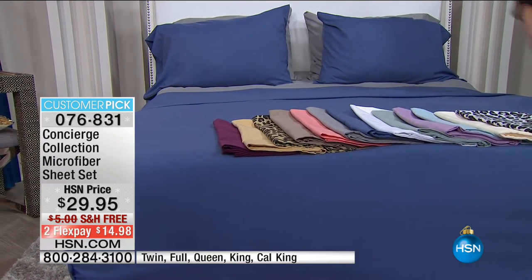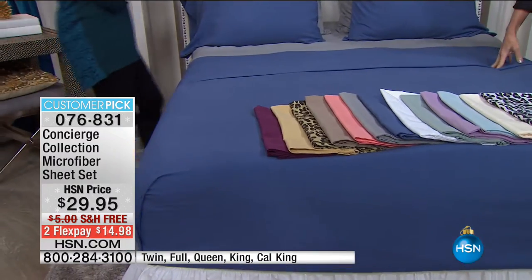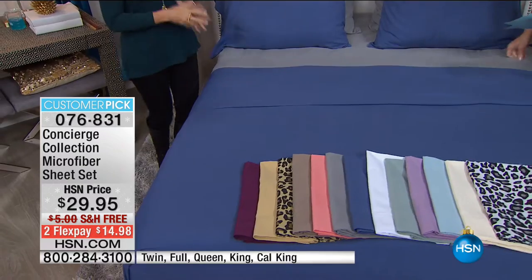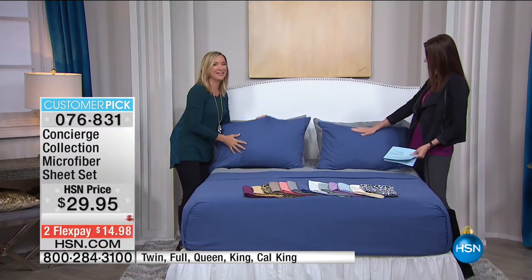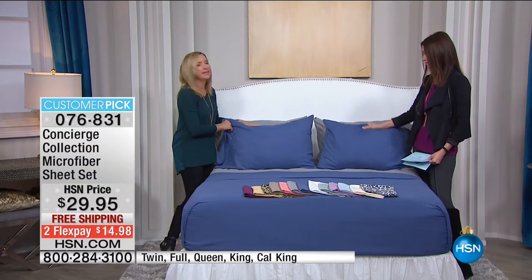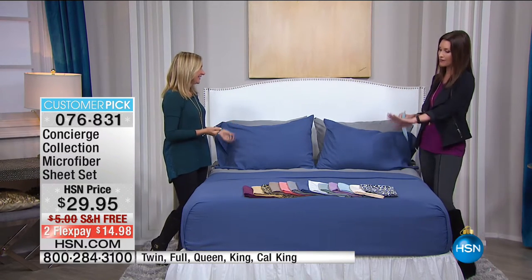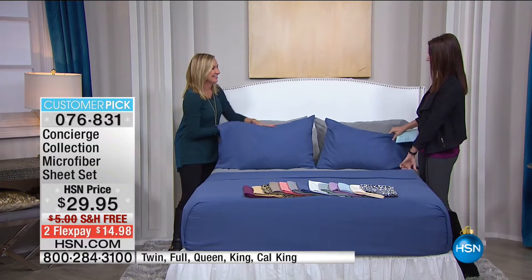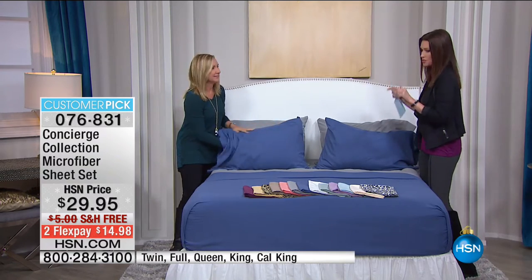Here to go through everything with us is Ellen Bunner. Hi Ellen, good morning Shannon. I love how you put the blue and gray together — it's so zen. The fun thing about microfiber is it's one of the most affordable sheets, so you can actually get a couple of sets and layer them. You can have your comforter down at the bottom of the bed, layer them like this, and have different pillowcases. It adds an instant pop to your bed.